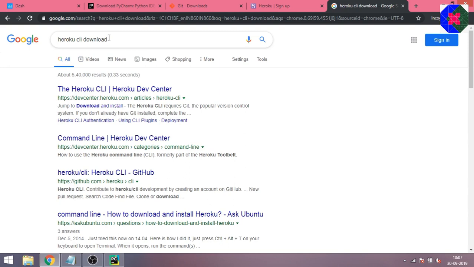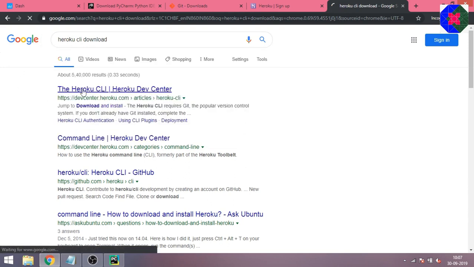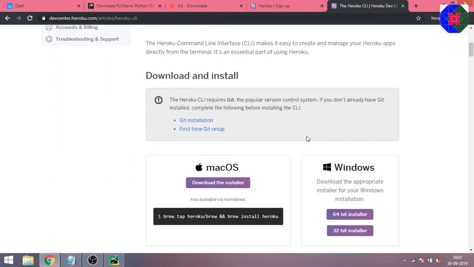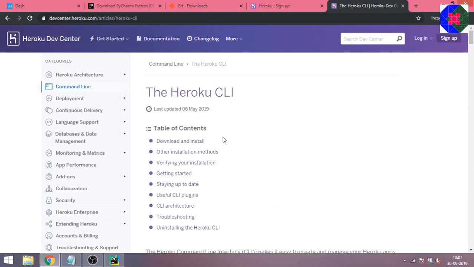The next step is you have to download one more software by the name of Heroku CLI, or command line interface. So this is the software, and it's a very important piece of software in this entire workflow. Command line interface is used to manage and scale your application, provision add-ons and view your application logs, and you can also use it to run your application locally. So you have to just go down and download it for your platform. If you're on Windows, you can download it from here, or from Mac. Okay, so that's it. That was the installation part.